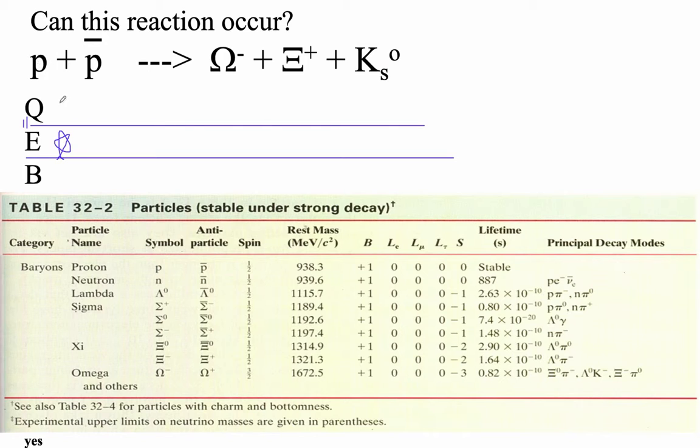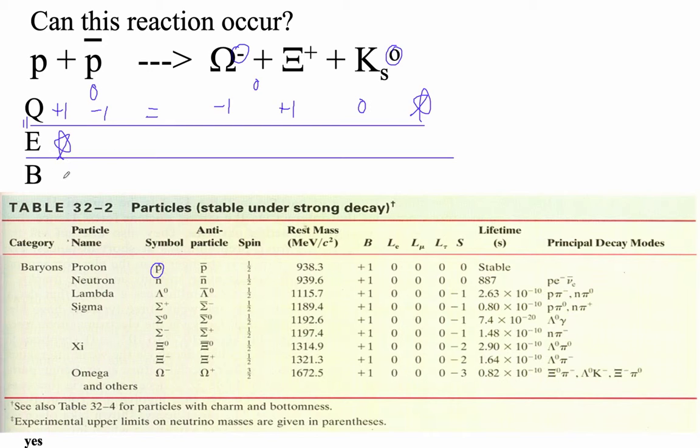So this proton is +1, and the antiproton would be -1. Does that equal 0? The -1 and +1 add up to 0. Yep, you bet. They both add to 0, right? So charge is great. Okay, let's look at baryon number.